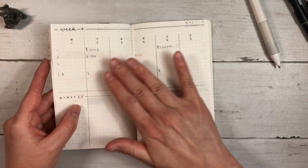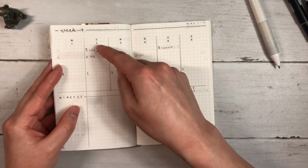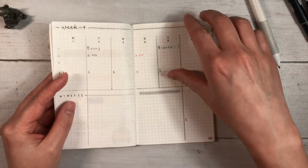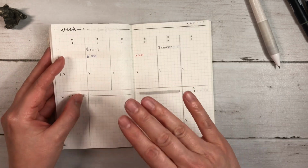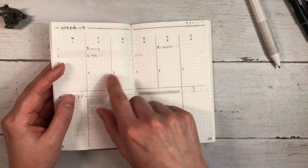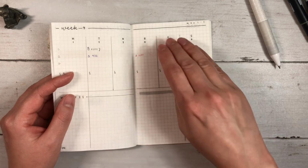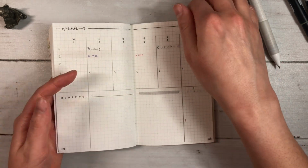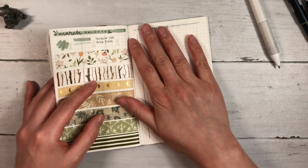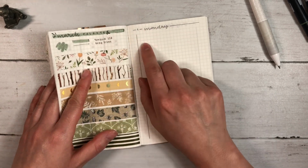Okay, so that's it for the weeklies. I think I'm going to like having the different sections for the different elements. I find that I'm such a creature of habit and routine. My eye will automatically start going to the exact same spot to look for certain things. So always look at the top for birthdays. At least I kind of hope that's how it works out. We'll see. And then I'm just going to go ahead and plug things into my dailies.